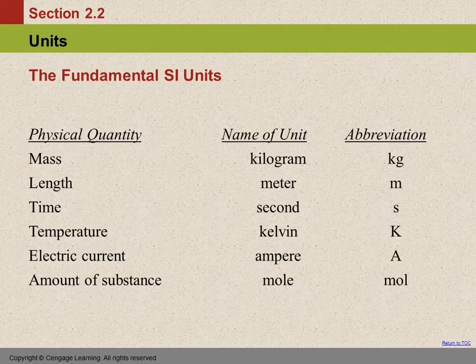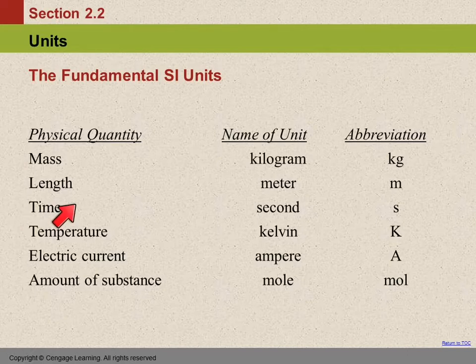So in the SI system, the unit for mass is the kilogram. That's the fundamental unit. So kilogram is a very lovely unit. We don't use it a lot in chemistry because it's a big amount of mass. A kilogram is 2.2 pounds. When we do experiments in chemistry lab, we never use 2.2 pounds of anything. Except, well, when we make ice cream, we probably use that much ice. Way more than that much ice, but that's an exception. We are going to make ice cream at the end of the semester.